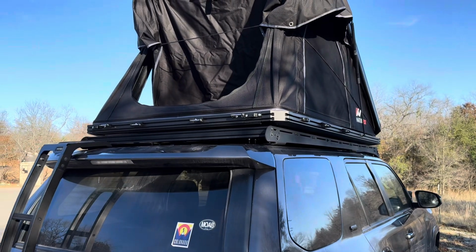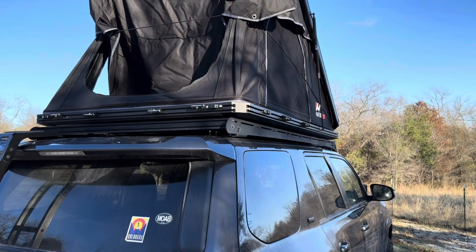Listen to the noise of a washboard road and your rails rattling against your rooftop tent.